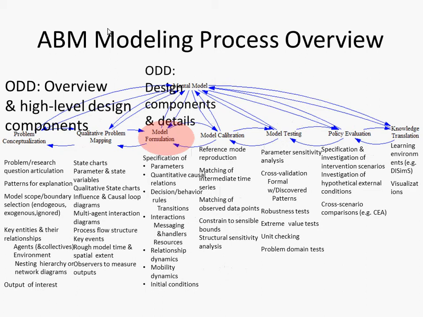And there are a lot of components to it, such as specification of parameters. We're going to have to specify unambiguous relationships between variables. This depends on this in that way. I hypothesize that that's the relationship. What the implications are is what the simulation will tell us. Then there are decisions or behavior rules, like for agents: under what conditions do they do what? And we'll see that that's actually quite a rich topic even by itself. It turns out interactions between agents, for example, are typically carried out by messaging. How many have seen message passing before in this class? Okay, a couple people. Maybe you saw it in a networking course or operating systems. Maybe you saw it in concurrency.